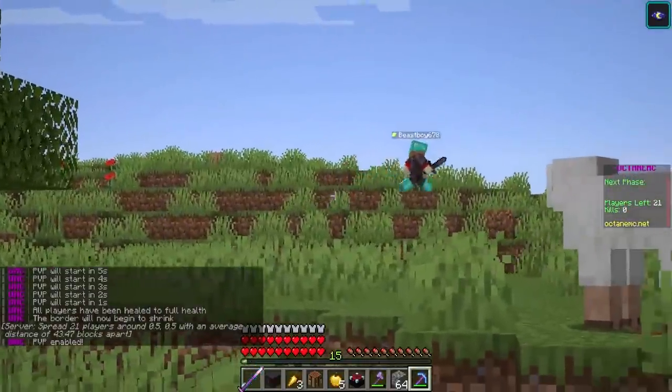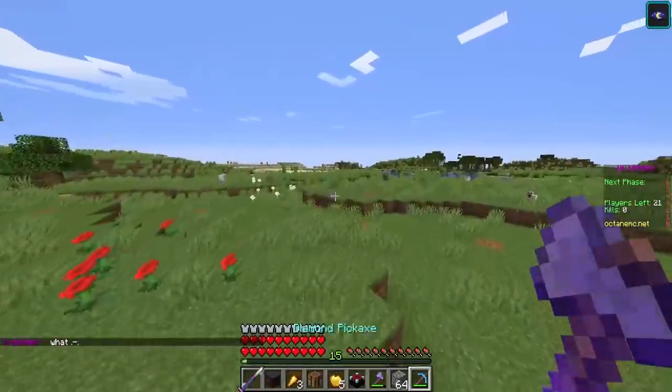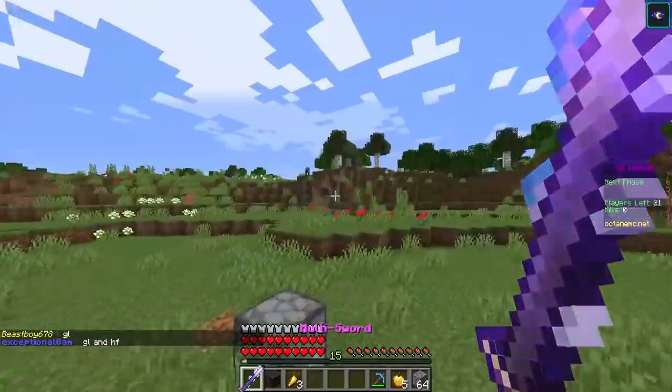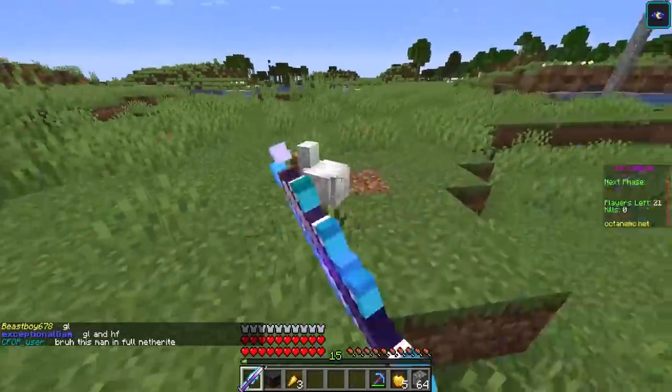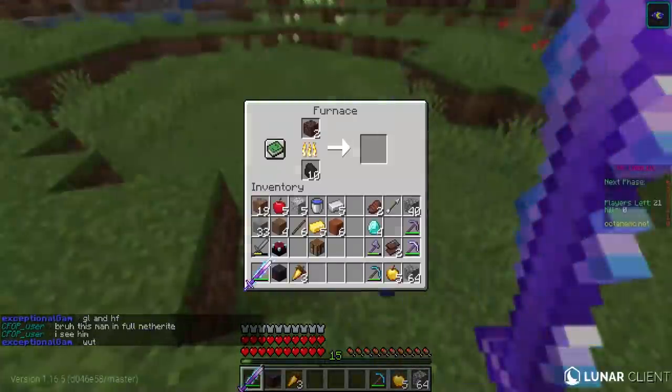We've got Beast Boy in the netherite. And we've also got Khan Pro 24. Okay, we've all been healed and PvP has officially begun. Let's see if we can sneakily smelt these last couple pieces. If anyone comes near us, we've got the multi-sword. Hi, chicken. Bang. Oh, boy. That was a little sneak preview. You guys are going to be so excited to see these effects.